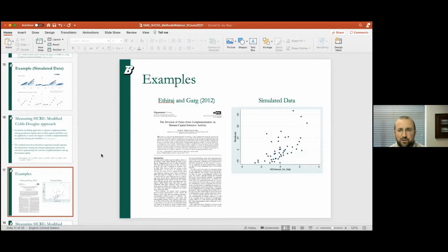I also decided to simulate some data as well, just to see if it's functioning the way that we would expect, and that it's capturing not just these interactions among human capital, which could be thought of more as slope aspects, but is also capturing changes to the intercept component. And so on the right there, you'll see a comparison of what those modifications were in those interactions and intercept adjustments, and whether or not the residuals are actually capturing that. And they actually trend pretty well. So it seems to be a pretty effective way to capture human capital resource emergence.